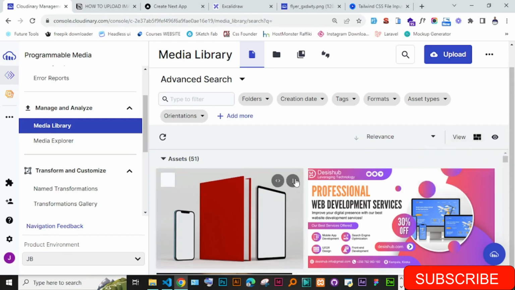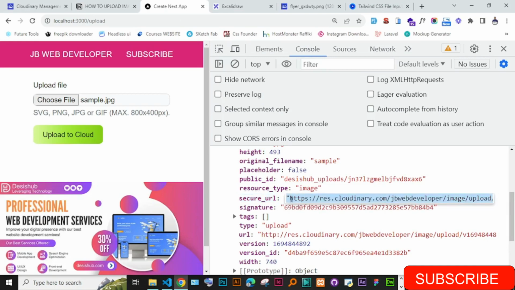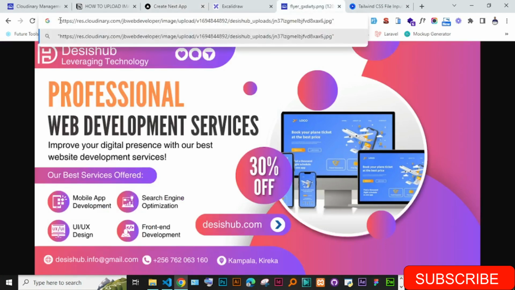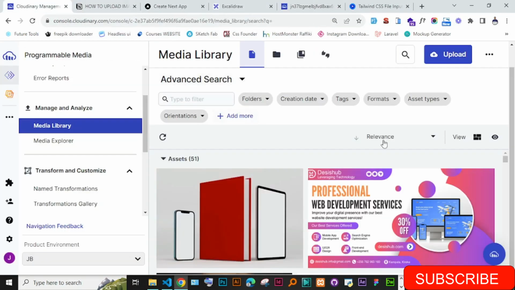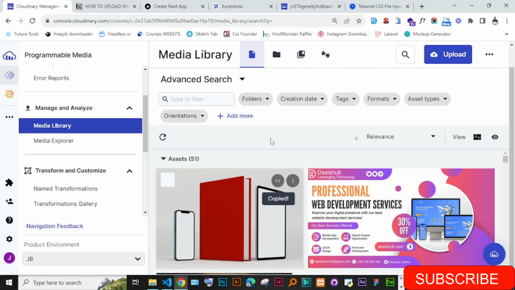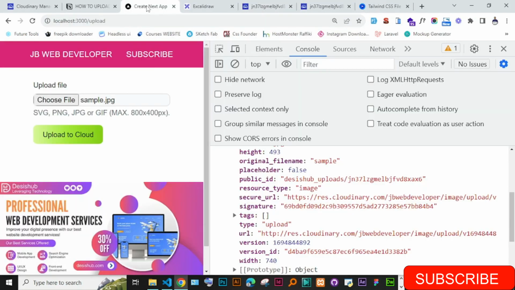You can see our image is uploaded here, and if you check the URL, you will see that the URL of this image is actually what we have on this side. So we can copy this secure URL if you want to confirm. Ctrl C, and let me paste it here. Remove the double quotes, and enter. And you can also go in Cloudinary and simply copy this, open a new tab, and paste here, and you see you have the exact image. So this is already working very well. Let's upload the second one.